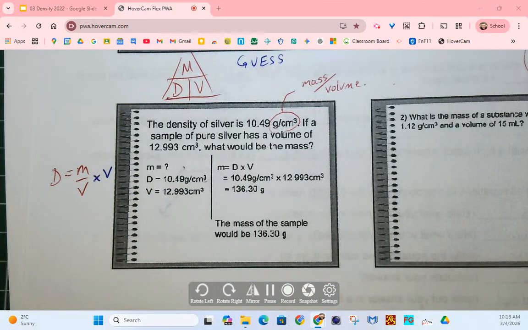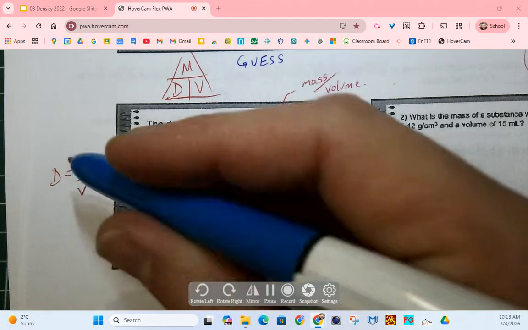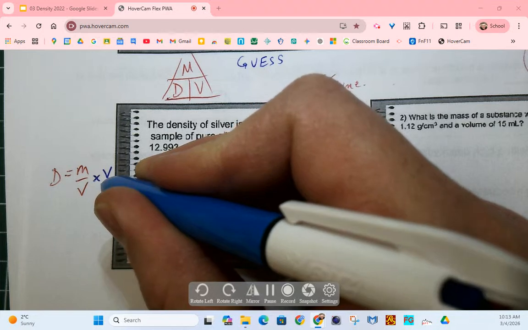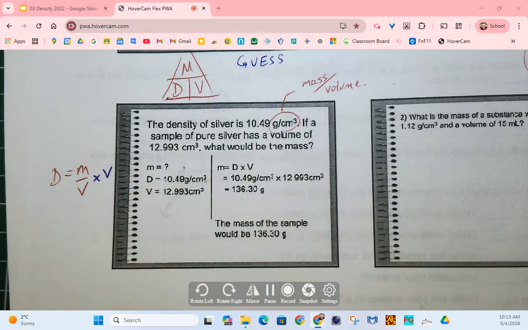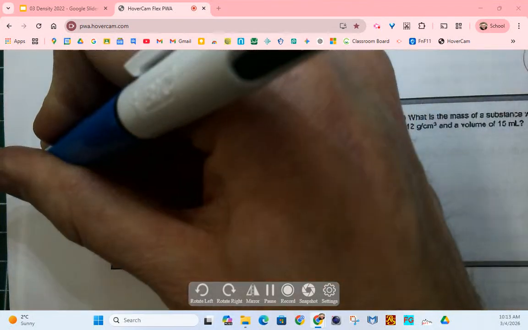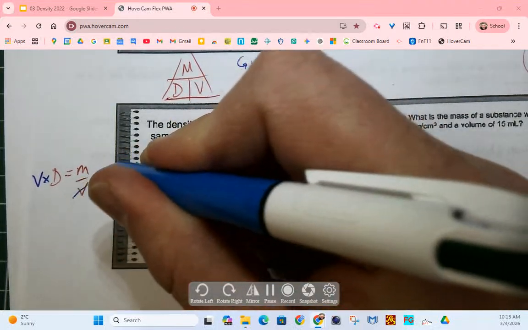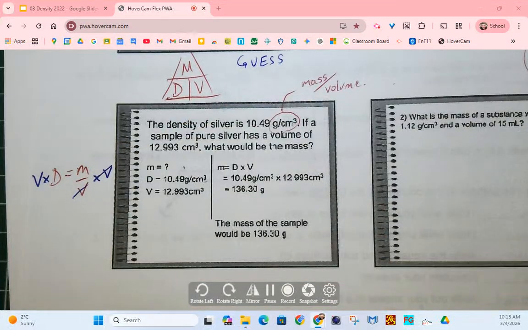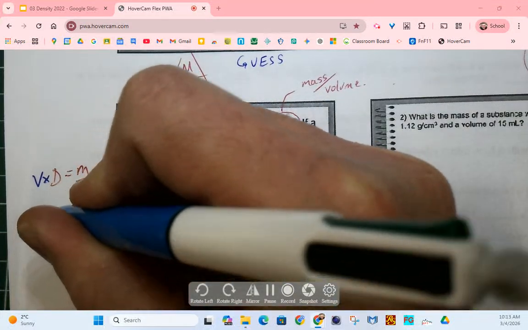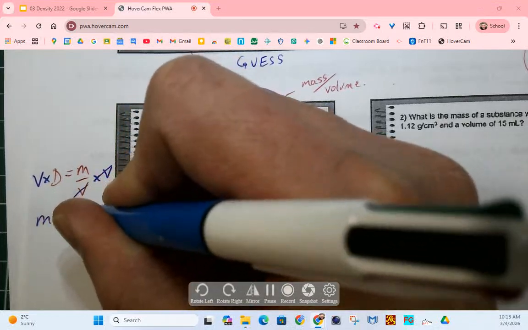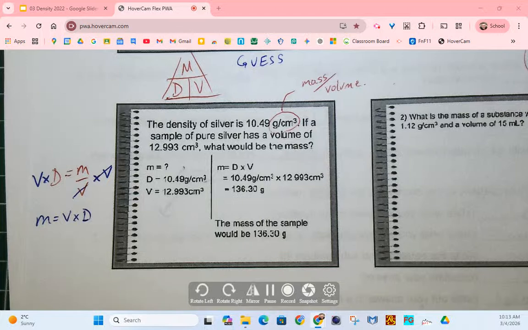You guys remember doing that stuff? It's cross multiplication. Whatever I do to the right-hand side, you guys repeat after me. I have to. Whatever I do to the right-hand side, I have to. Yeah. So multiply both sides by V. That means that the right-hand side is going to have the volumes canceled out. And I would end up writing mass is equal to volume times density. That's the way I think about this.